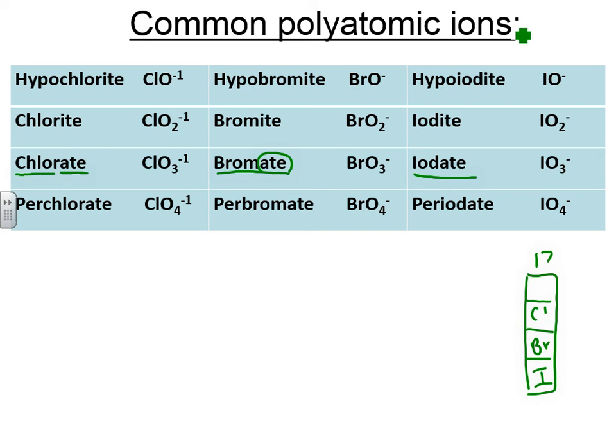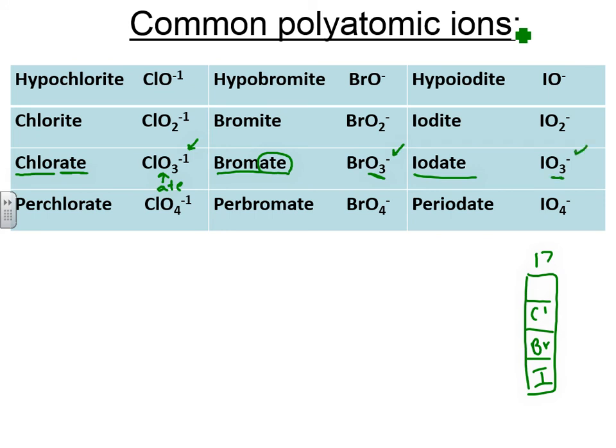And there is a pattern to these. Now, in any of these, chlorate, bromate, iodate, you'll see that you have 3 oxygens. That's actually where the ate comes from. You have 3 oxygens combined with that element. And then the charge is a -1 charge. So notice 3 oxygens with the bromine with a -1 charge, 3 oxygens with the iodine with a -1 charge.